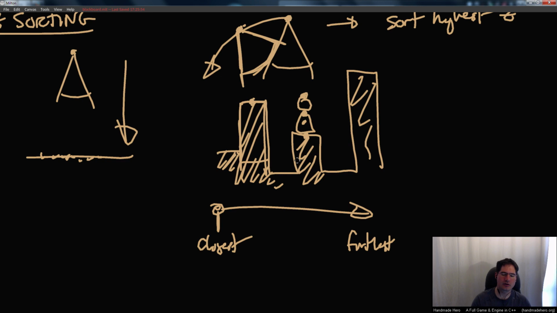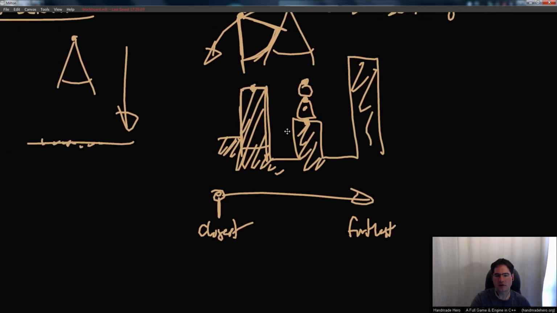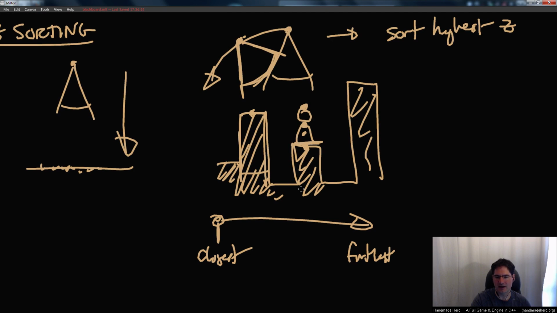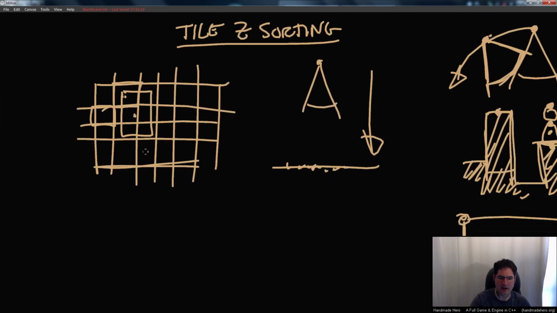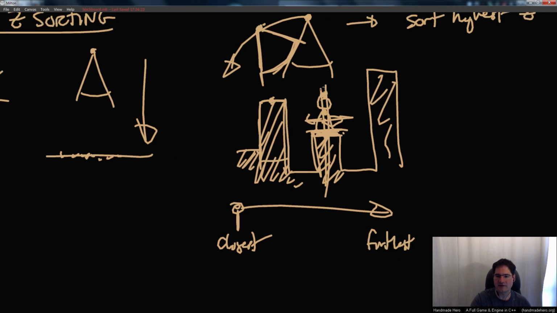And so, in other words, we could say there's a sort, and the sort quantizes you to a tile. So you're always considered to be at a tile center when we do the sort. No matter where this person moves on here, it will always sort inside this column. And then inside this column, we could still sort by ascending Z.